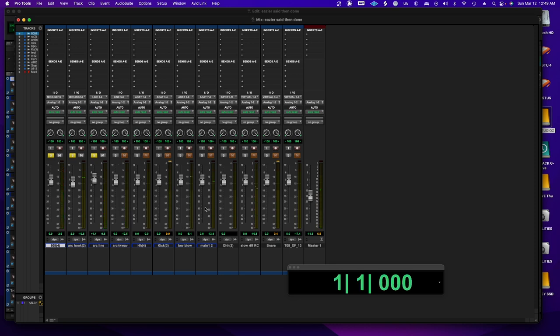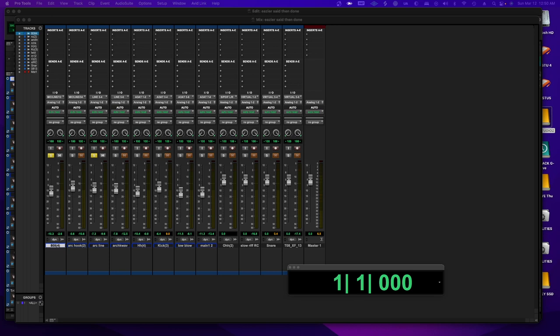So what I do, I just put my tracks in order. I'm gonna go ahead and do that. I start with the drums, lower frequency up to higher, using my kick first, snare, hi-hats. And I usually put my 808 after the kick because I have to blend those two together. And then I put that bass sound right after that. And then my tones, I go from low frequency to high frequency. So I'll go ahead and do that.